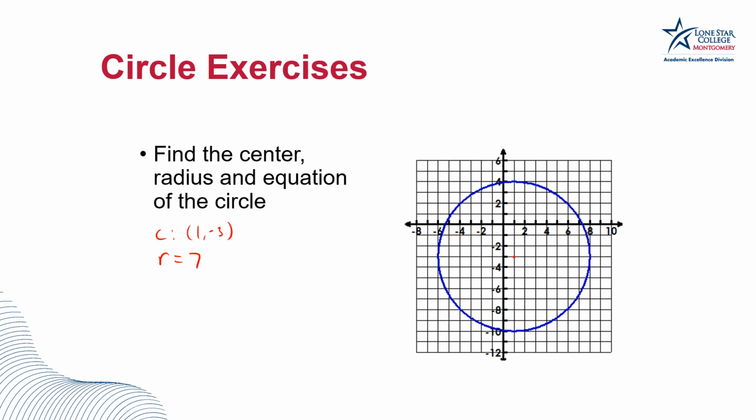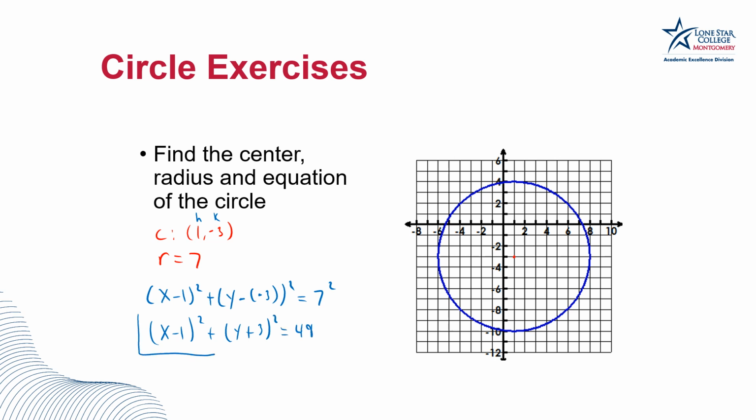So writing this equation in center radius form, keep in mind that this is our h component and this is our k component. So writing it, it would be x minus 1 squared plus. Now by default, it's always x minus h, y minus k. So it gives us y minus -3 squared equals 7 squared. Cleaning it up, this stays as x minus 1 squared. Over here though, it will be a positive 3, y plus 3 squared, and then 7 squared gives us 49. That's our equation in center radius form.